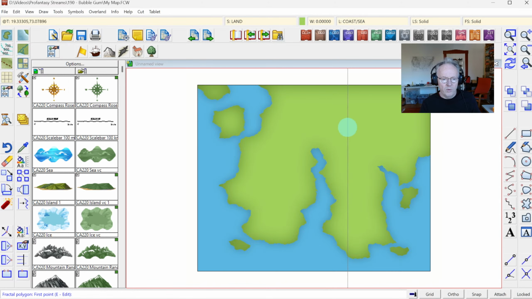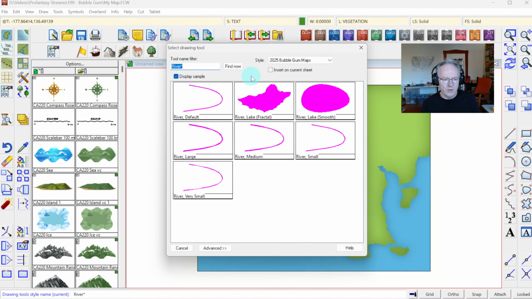So I'm thinking we probably want a river running into here or something, so let's start with the river for a change. Let's go here, and as you can see, the indicator of the pink rivers is already that we are using the color key effect for rivers.